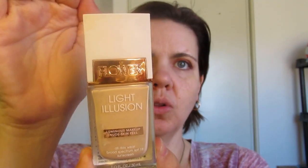So then what I'm going to do on top of that is go in with my Light Illusion by Flower Beauty. You can get this at Walmart or Ulta. And I am in the shade... no idea what shade I'm in. I can guarantee you though it's the lightest one. I'll find out what it is, and I'll of course link it down below, because I try to do that in every video.